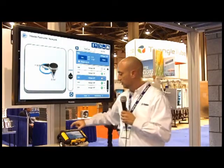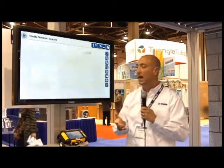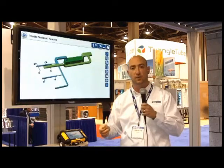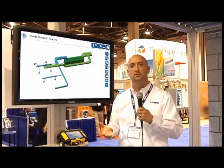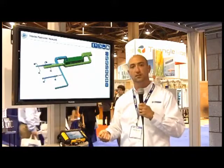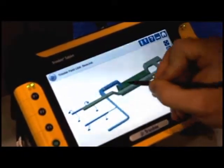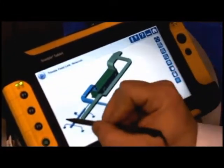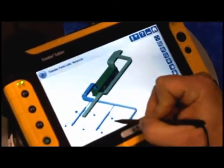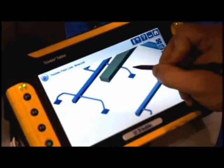In addition to layout data, users are also able to take out more feature-rich data. In the past, we've taken 2D paper plans and 2D maps out into the field, but now we have the power to take out 3D models. If there's an issue on site and contractors need to look at this information, they can pull up the 3D model live in the field and navigate that 3D model to understand exactly what the design intent is for the project.